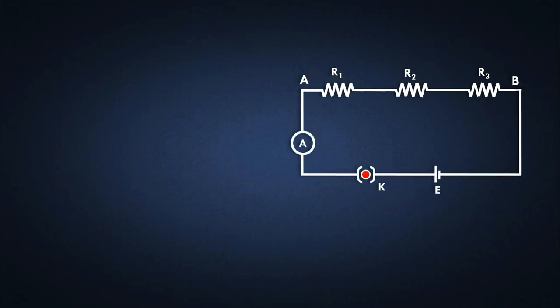First take three different resistors R1, R2 and R3, and connect them to a battery. You can see the positive and negative terminals, and a key and an ammeter connected in series. The current is not getting divided; it is constant throughout the circuit. Always connect the ammeter's positive terminal to the power supply side and the negative terminal to the other side. A voltmeter has to be connected across each resistor: V1, V2 and V3.